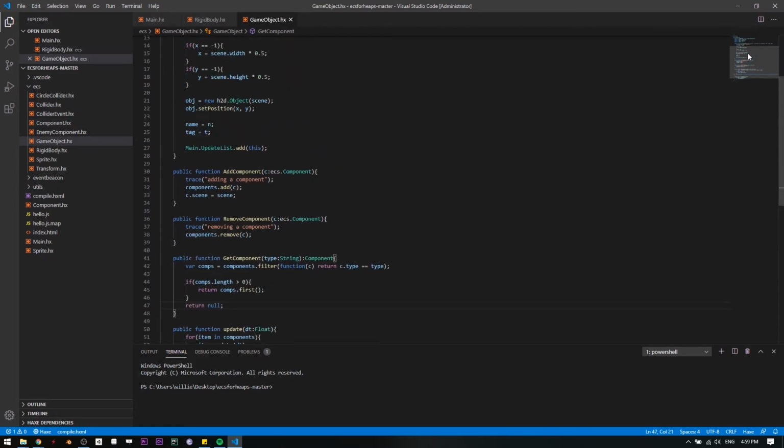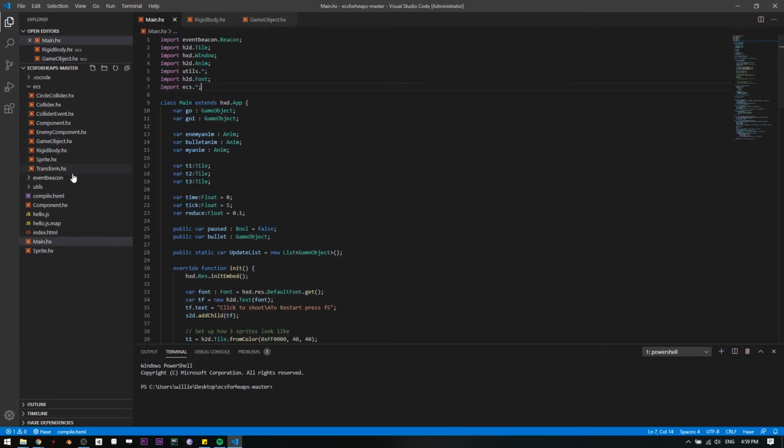Just calling add component and give it the rigid body, and all of a sudden it's just falling. You don't have to write all the code that we wrote in the last episode to enable it to just fall. So yeah, that's it.